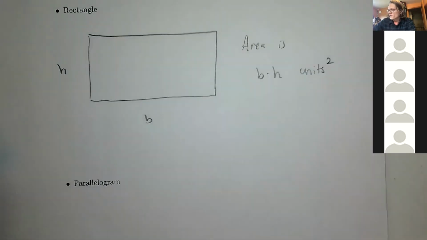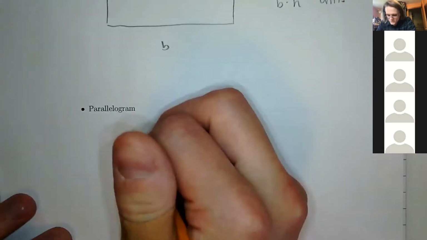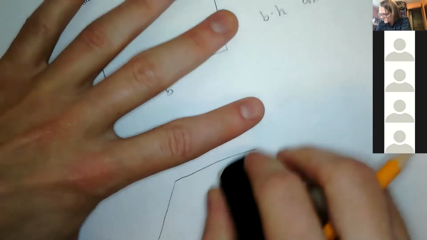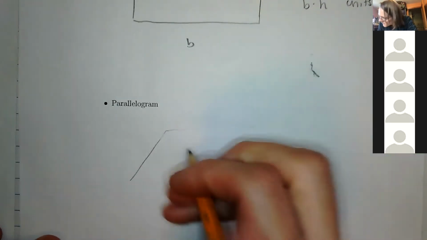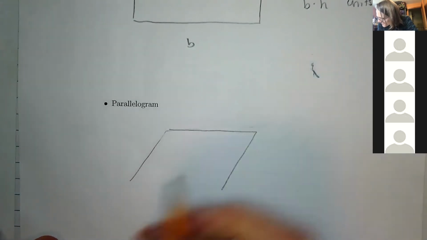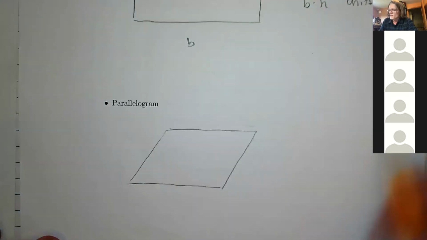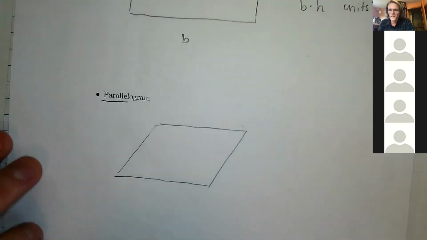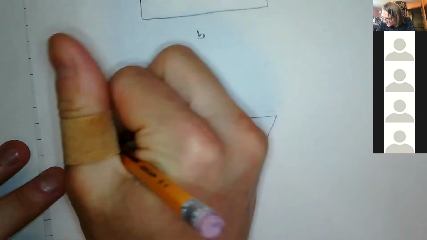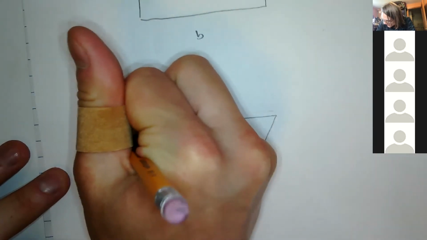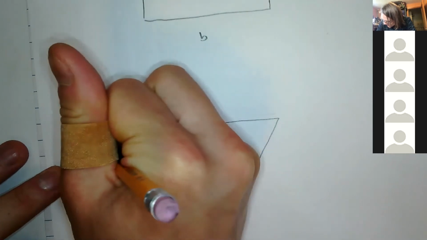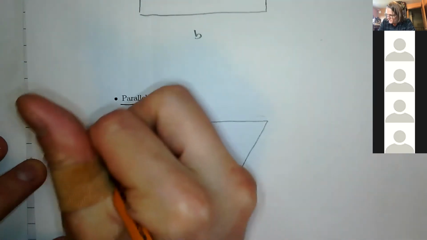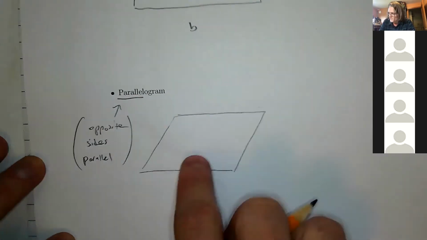And let's see, so let me draw a parallelogram first. So a parallelogram will look like this. Oops, see, shapes are hard. There you go. I'll try to make it vaguely straight. Okay. So all the sides should be parallel. So both opposite sides. All right, so that's where the name comes from. So these two sides are parallel, and these two sides are parallel.